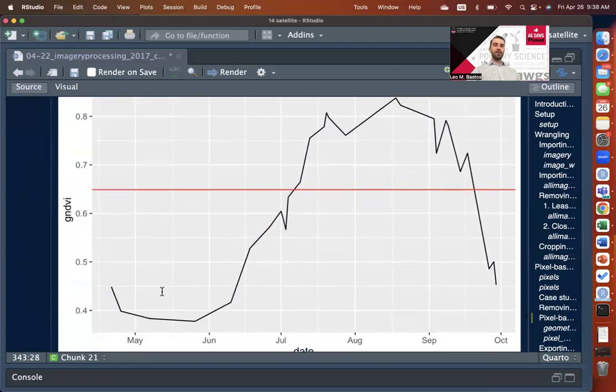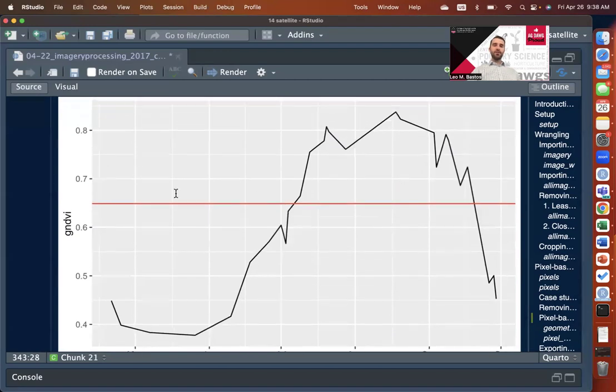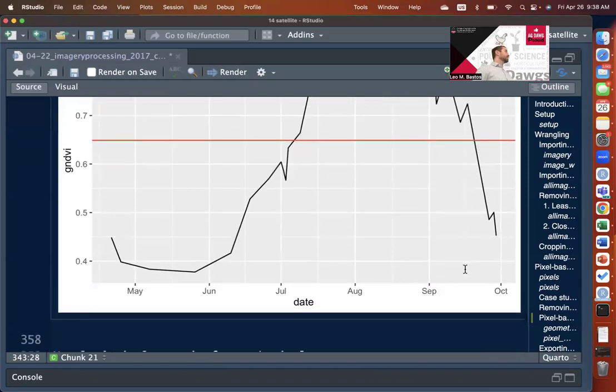So this is just the gradient DVI response for one of the pixels, and we're getting the median of the y-axis, the median of the gradient DVI over the growing season, which is this red line for this one pixel. Now, the algorithm in the next chunk is going to do this for all the pixels over time.